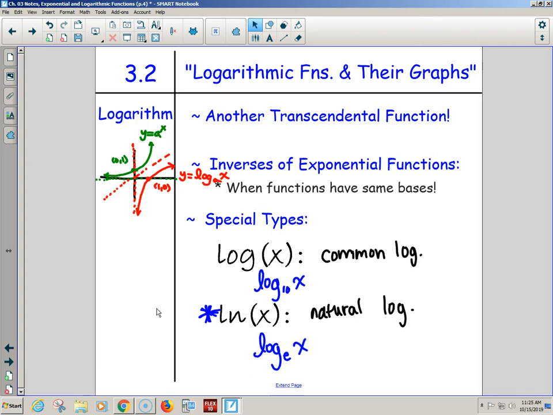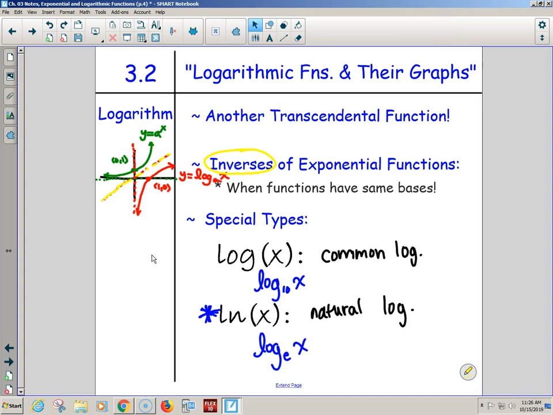Transcendental. Whoa! Why did the word inverses show up? Because they like that flippy deal. Yeah, remember how inverses flip across the y equals x line? It's the same thing except it's flipped. Exactly, but flipped where and flipped how and flipped across what? On y equals x. That's why it's an inverse.